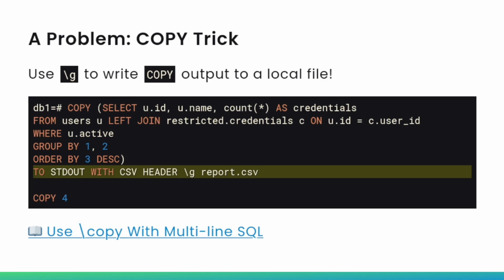And as you can see from the output, I just exported four rows from a very complicated query to a file on my workstation. Okay, so it took me some time to come up with this trick, but along the way, you learn the difference between server copy and /copy, and you learn a very cool trick with the /g command in PSQL.